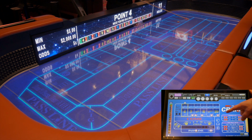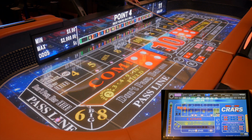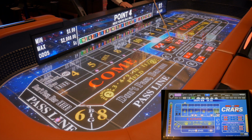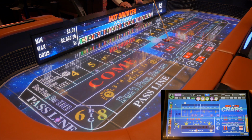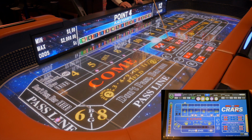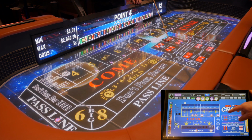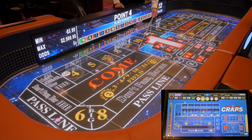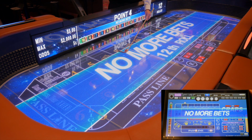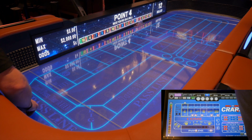All right. 10s, I love them. On the buy, they're going to pay pretty well. Gannon paid $9.50. I thought that should pay $9.75. I'm not sure. I need to check on that. All right, what happened here? We're on the 4. Oh, we're just rolling again. I said I was going to press and I just forgot.